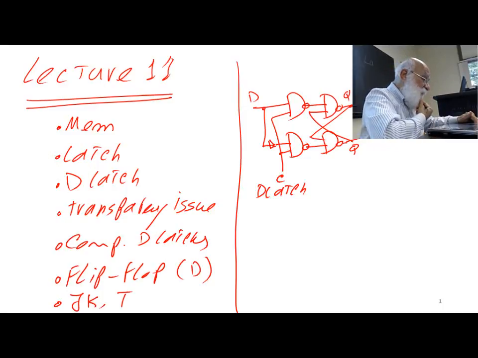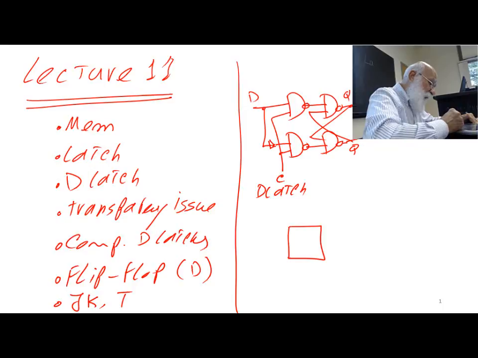Okay, so this is the D latch, and what we will be working on for most of the time will be a D latch like what I'm showing above. Okay, and so this is C1 1D. That's a D input, and then I have, let's say, C2 2D, just to separate them.